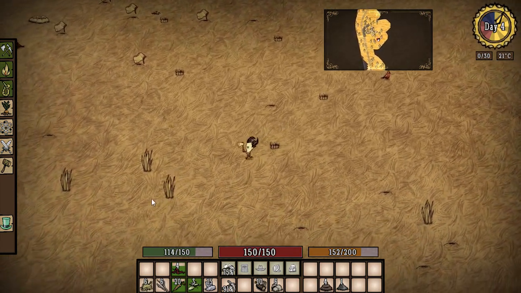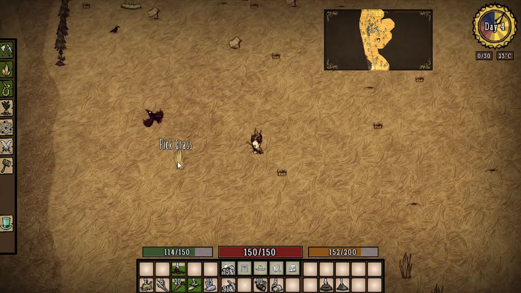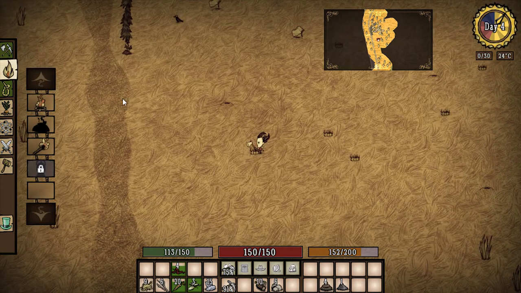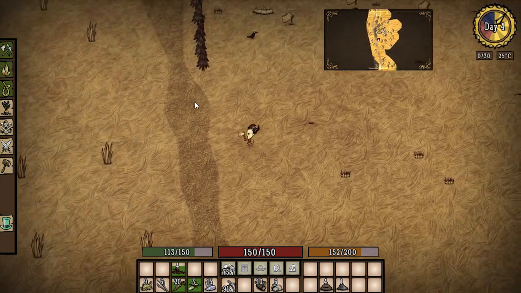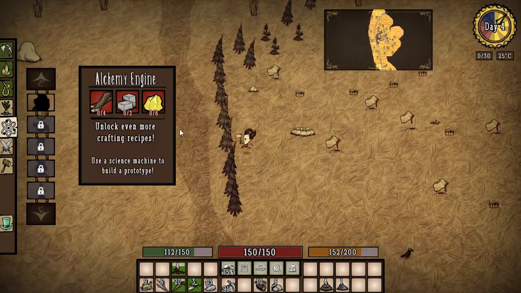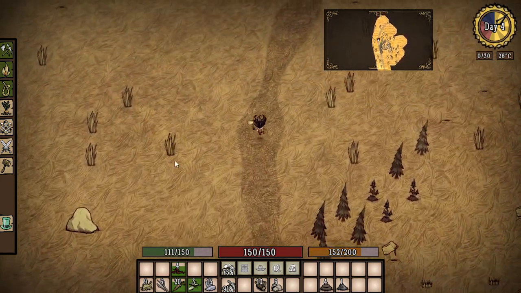And holy crap, there's a lot of bunny holes here. All right, let's collect that. I believe we have enough for a campfire now, yep. So when we run out... All right, how do we build our science machine? We need gold, don't we? All right, we're gonna have to go... That's niter. We're gonna have to find us, like, a gold vein-style rock somewhere.